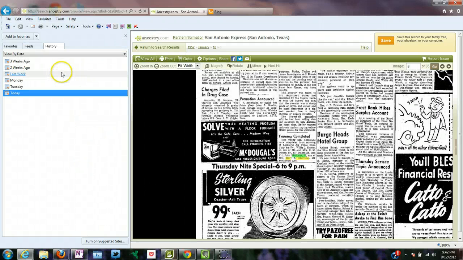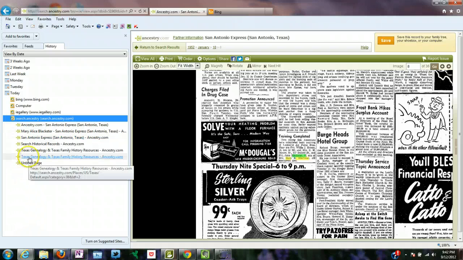It brings up a sidebar view with collapsed views of 3 weeks ago, 2 weeks ago, all the way up to today. If you click on today, it's going to give you some main places that I went. And if you click on this last one, which is Search Ancestry, it's going to give you the reverse chronological order of how I found this.